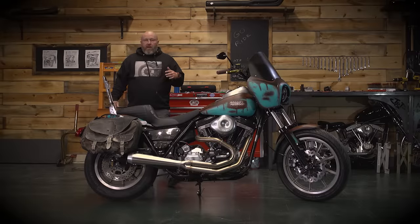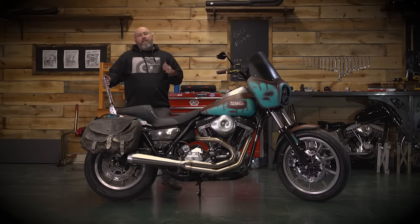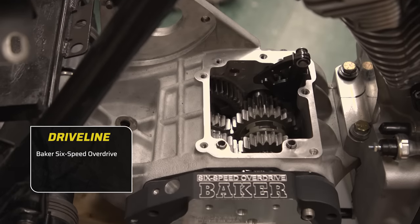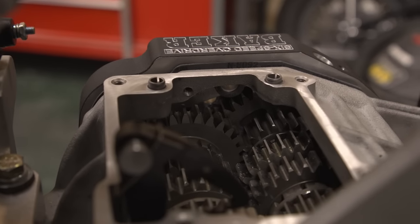Couldn't just have this thing on that old taper shaft transmission. I wouldn't make it out of the parking lot with a 124 if it shelled that thing. So if you're going to get a transmission for your Harley, there's really only one choice in my book, and that's Baker. American made company, just absolutely top shelf bulletproof products, and that's what we did. We put a Baker overdrive 6-speed in here.